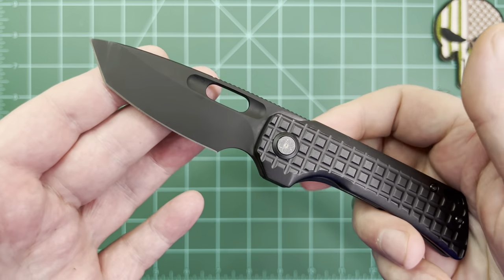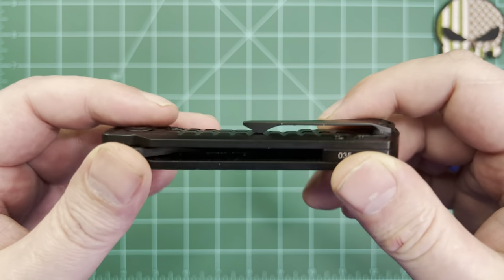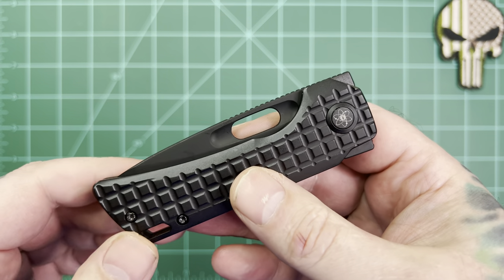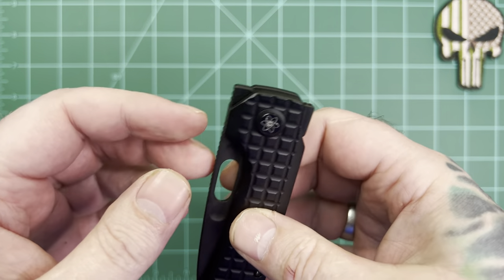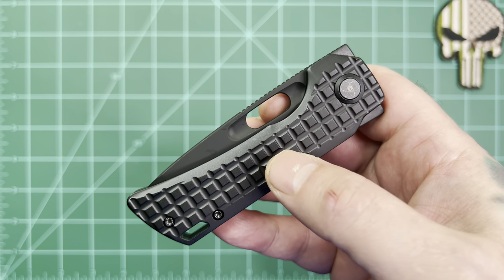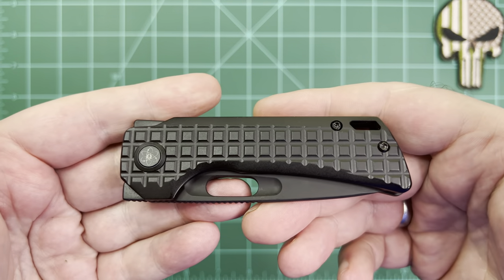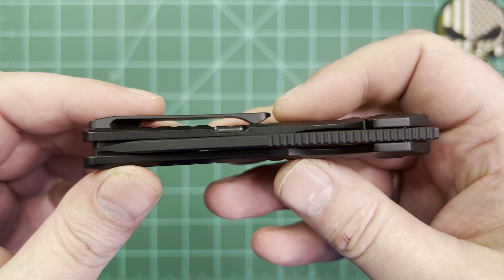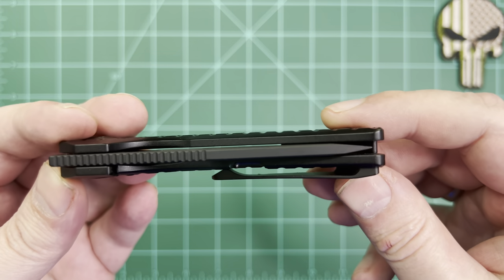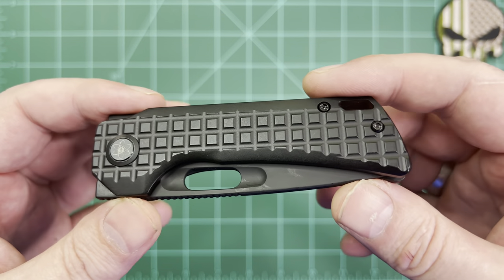There are three ways to deploy this knife. Looking at it, I loved the all-black look. They had some other variants available when ordering — I think there was a honeycomb and a frag pattern. This is the frag pattern DLC blackout. I just wanted everything black, and aesthetically it lines up beautifully — the blade lined right down the middle. I like the clip as well; it's very aesthetically pleasing.